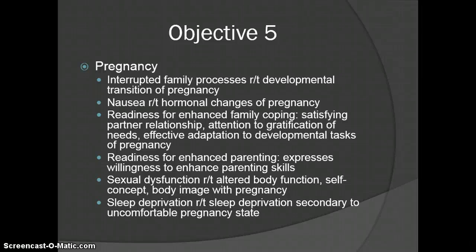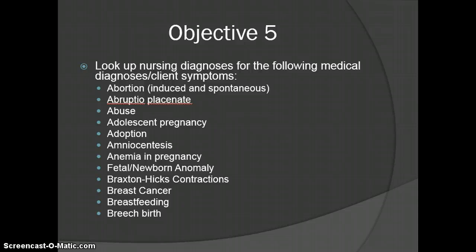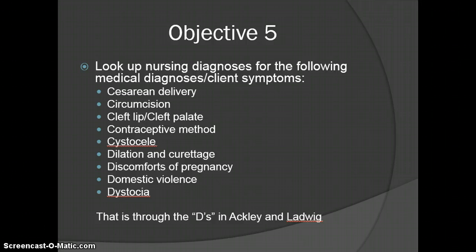Okay, welcome back. We ended up on Objective 5. These are just some nursing diagnoses that you can look up on your own. It goes A through B on this slide. The next one is C through D, and actually that's just through D, as the slide said in your Ackley and Ladwig Nursing Diagnosis Handbook.